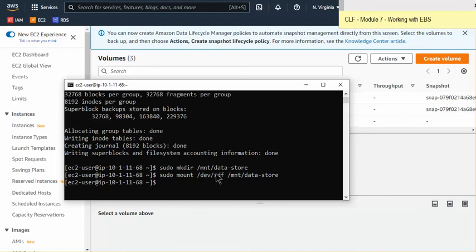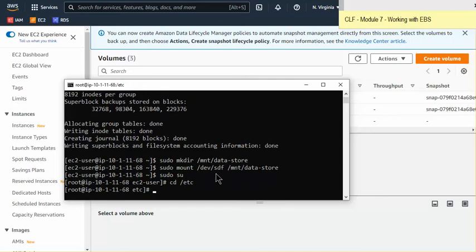So pretty much what I need to do is escalate my permissions for a while, and go to the following folder. I need to go to the etc, and then here look for the fstab.